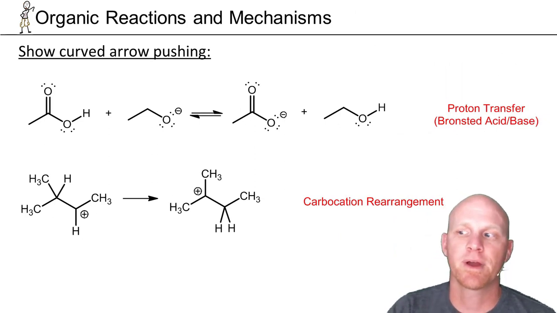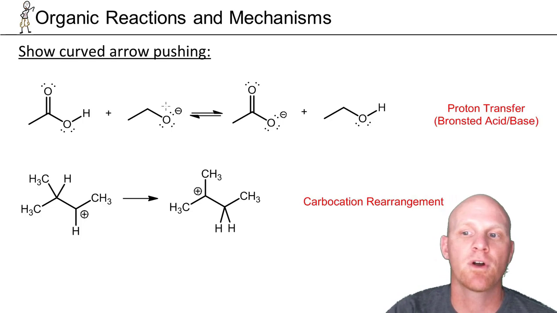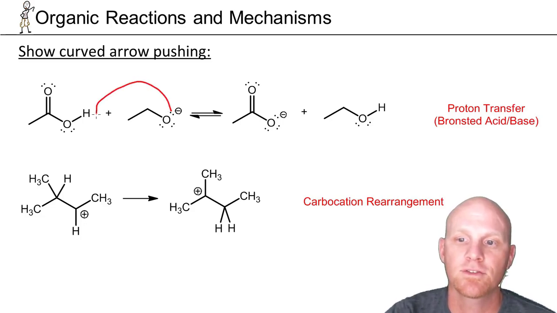Now the next curved arrow pushing reaction here, a proton transfer or a Bronsted acid base reaction, is one you've already seen. This oxygen over here is going to gain a hydrogen proton transfer. The arrow always goes from the base to the acid. And again, we'll draw the arrow next to the hydrogen. Hydrogen can only have one bond, and this one is broken in the products. That's where oxygen gets his third lone pair here. We saw this in chapter three.